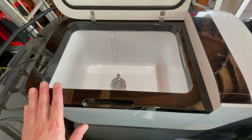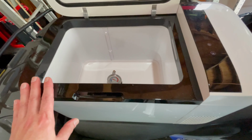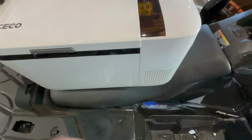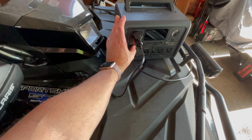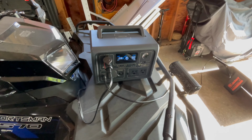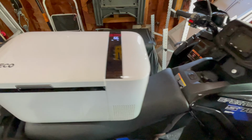I'm going to close it up. I'm going to turn it on. I'm going to set it for 37, 36, and see what it pulls from the Bluetti EB3A, and if the Solar Saga can continue to support that. So let's turn this on. Okay, still pulling 37, 38.